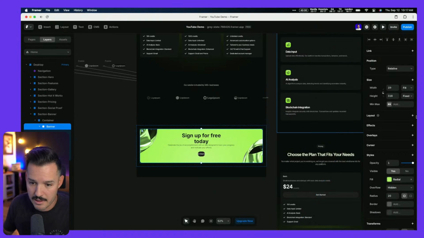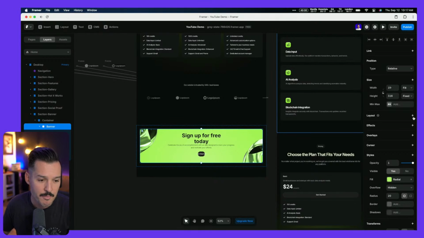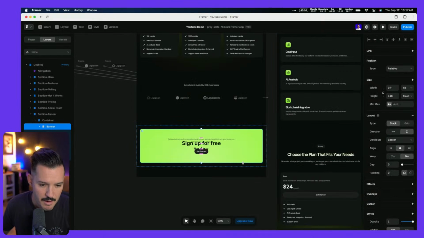And I'm just going to add a layout here, and I'm going to cough one more time while I'm doing it. Boom. Okay, we've coughed. We've gotten that out of the way. Let's get back to work here. I'm going to add the layout by selecting the frame there and adding our layout, our stack. I'm going to make it go from top to bottom. Beautiful, something like that. And we have our button inside.